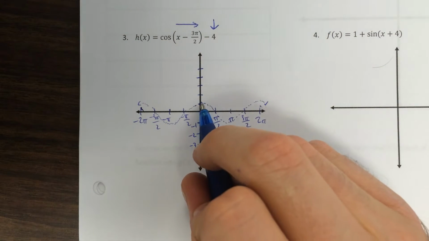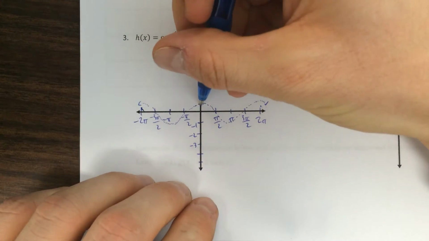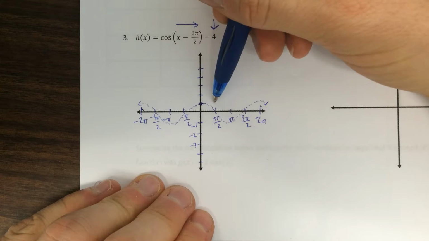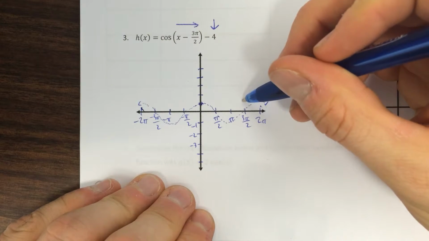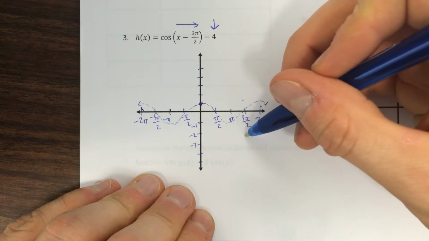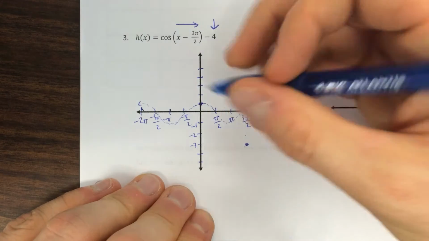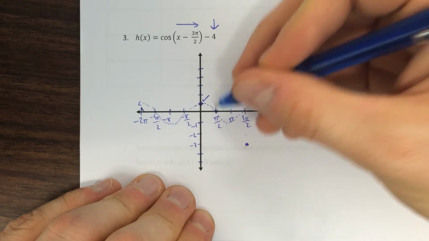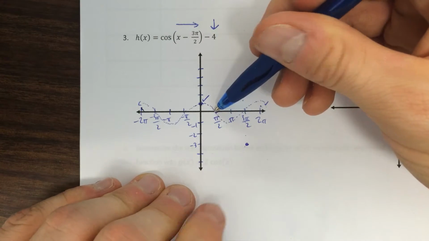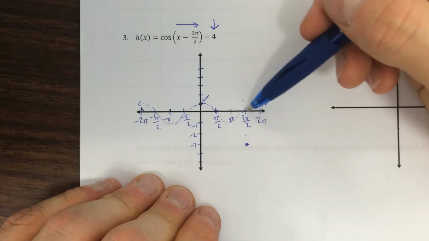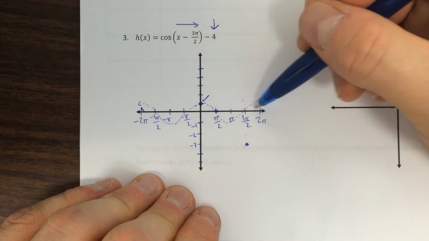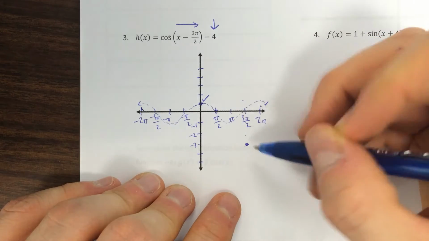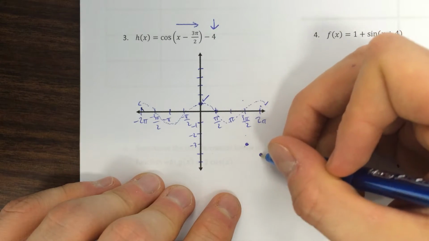So if I'm starting at this point here, let's start here and I'll graph these points. I'm going to go to the right 3 pi over 2, or 3 tick marks, and then down 4. 1, 2, 3, 4. I just graphed that one. I'm going to put a check next to it. Let's do a similar thing here. We said 3 pi over 2 is 3 tick marks. Down 4. 1, 2, 3, 4.